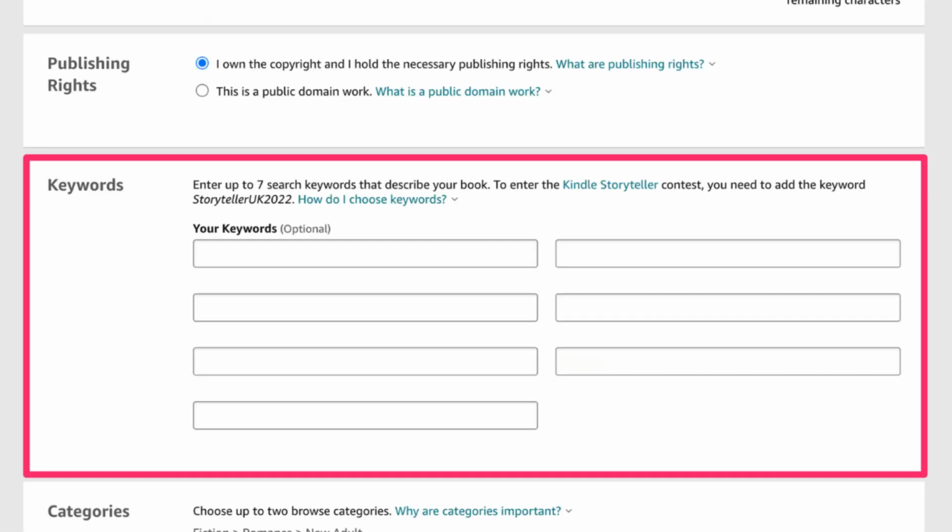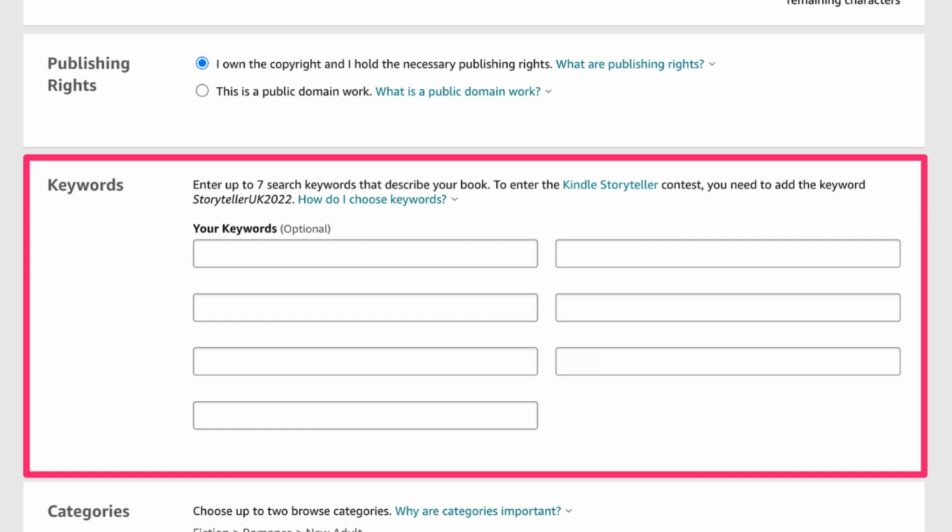So to start, it's essential to understand what these keyword slots are and how they work. When you upload a book on Amazon KDP, you have the opportunity to include up to 7 keywords or phrases. These keywords help Amazon's algorithm understand what your book is about and who might be interested in it. However, it's not just filling these slots with as many keywords as you can. It's about choosing the right keywords that accurately represent your book's content and appeal to your target audience.